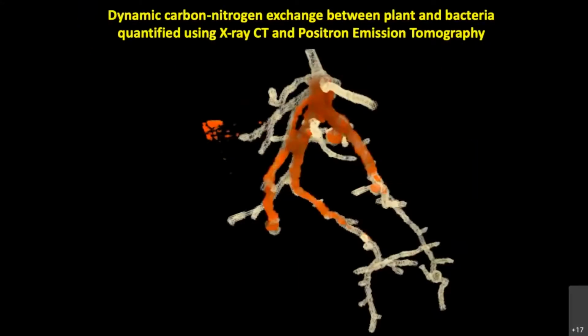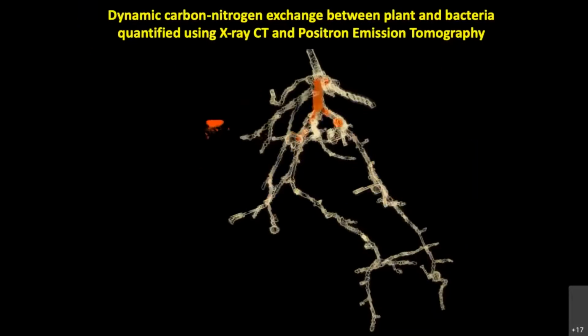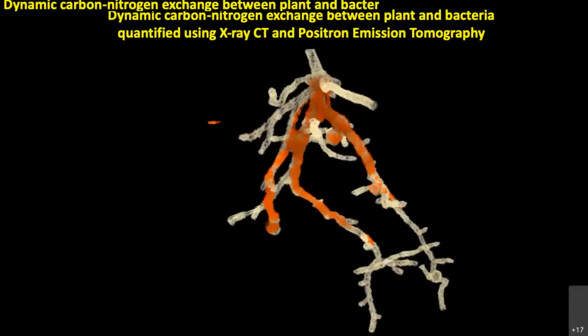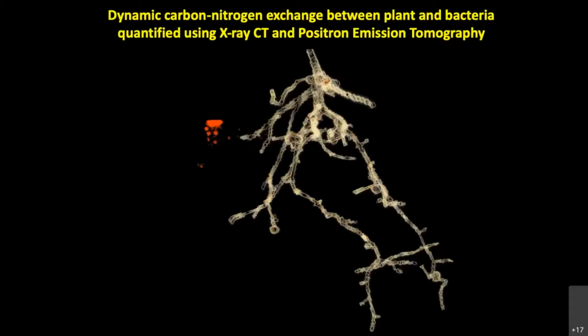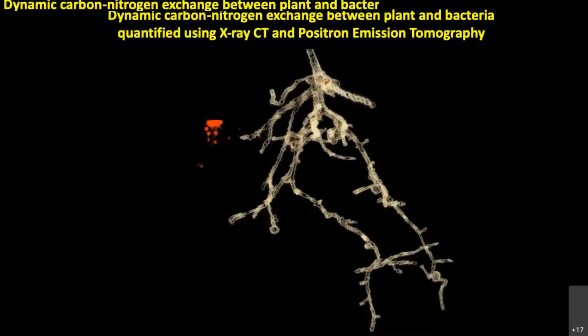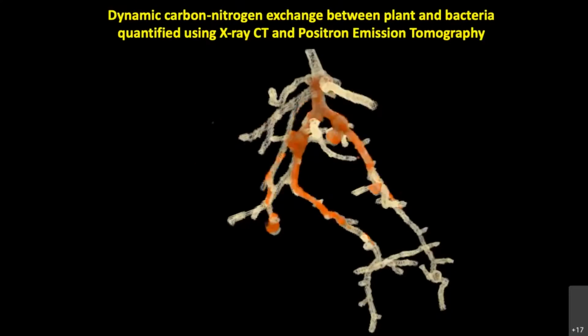And paired with CT, this is again that soybean root system. It's kind of low res, but here are the nodules here. So we can actually measure how much carbon is going to a nodule versus going to, say, a root tip to drive root growth. So when a plant enters these relationships, how much is it giving up, right? And how much is it getting back? So we can use a nitrogen isotope to measure how much nitrogen the plant is getting itself. And we can do this in real time and dynamically and structurally.